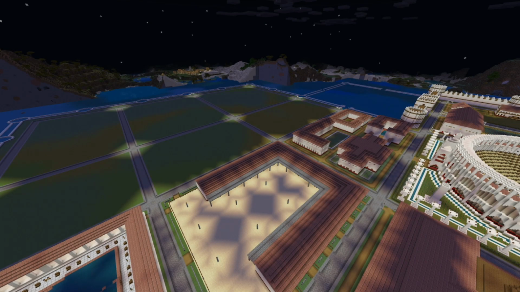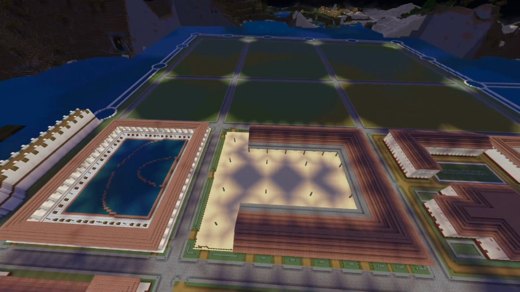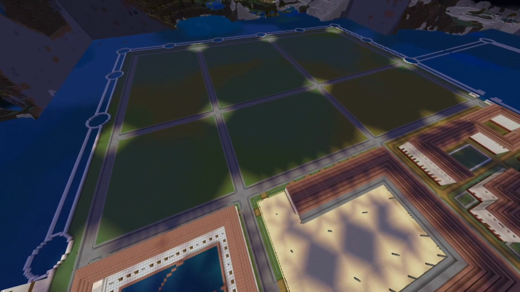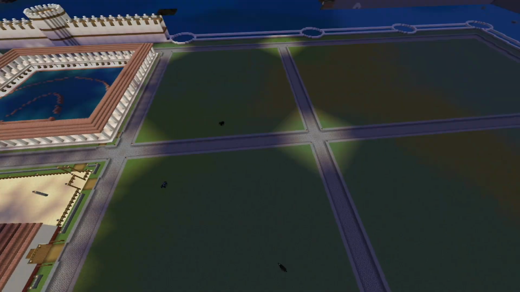Look at this world, man. It is genuinely an incredible thing to see. It's just also how much there is, or how little rather, there is left to do. And look at this, down here, we've got 6 slots, and that's pretty much it. And I know what that is.